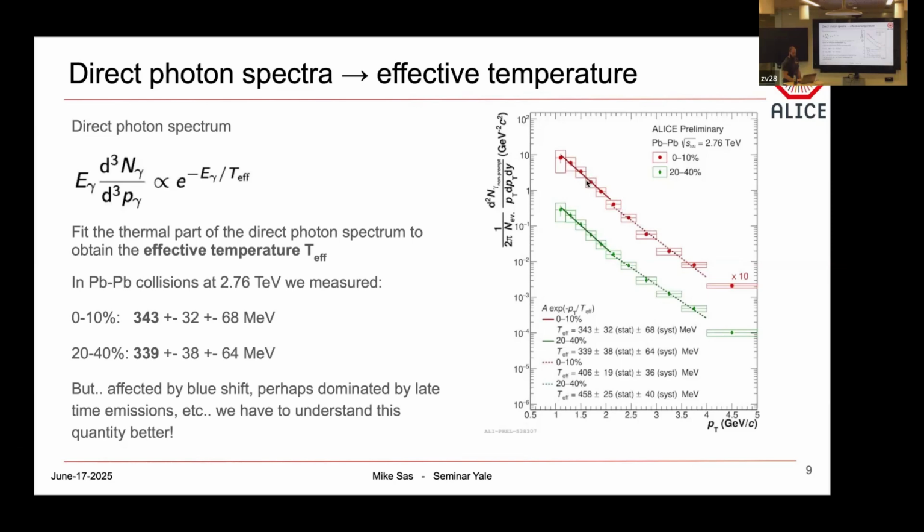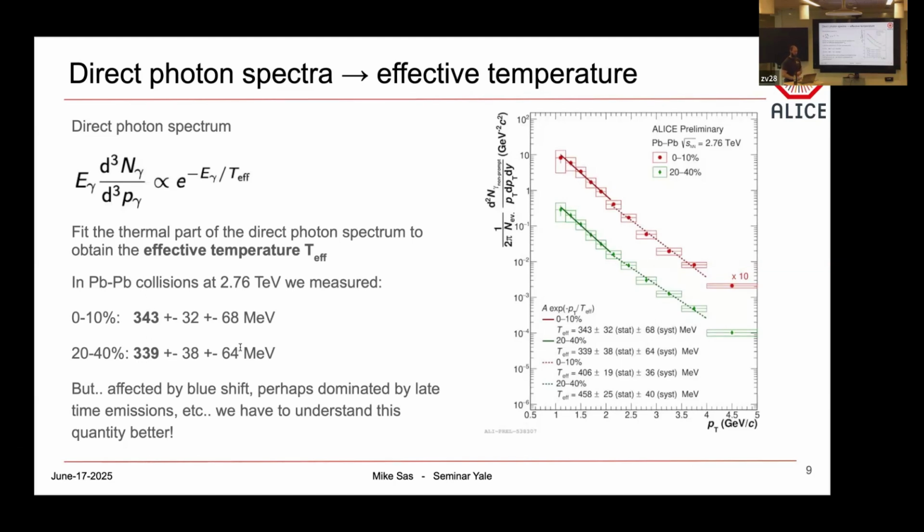Now here you can fit this on the right, so you have your direct photon spectrum as a function of pT for two different centrality bins. So in red is the fully central collisions, and in green is the slightly offset, 20 to 40%, so semi-central collisions. You can fit both of them, and what we then obtain is written here. So it's both around 340 plus minus quite some huge uncertainty. Okay, and this is basically this red point that I had also on the phase diagram. And what you notice is that the temperature is not really different, whether you have a central head-on collision or semi-central.